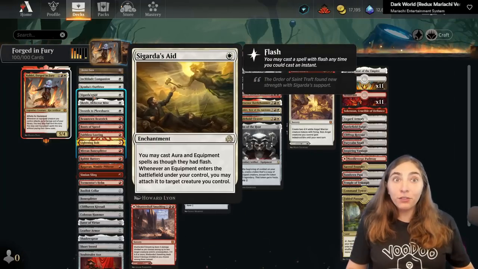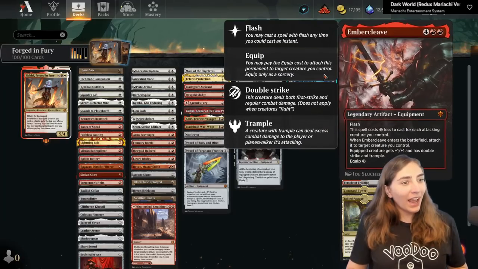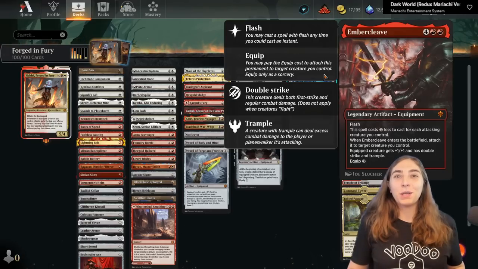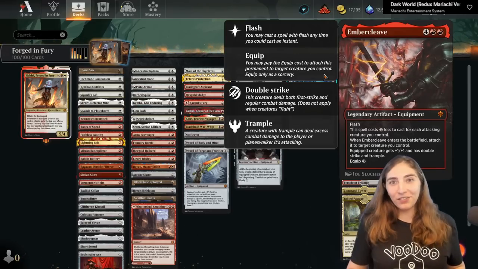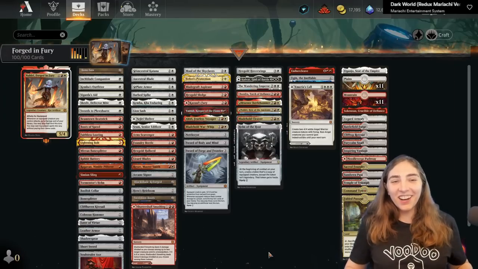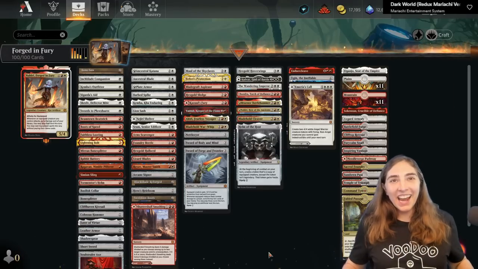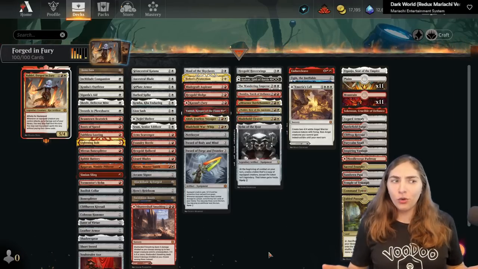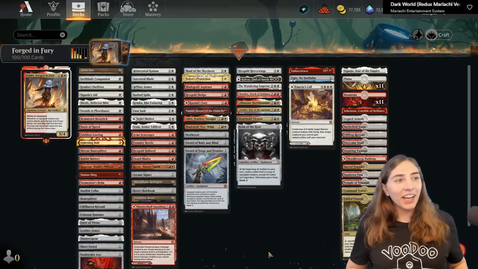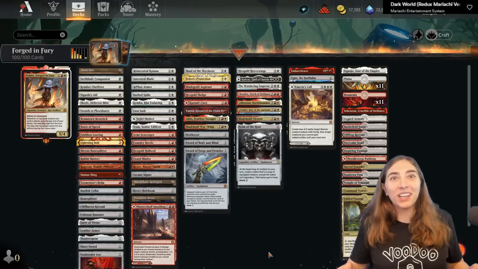Now, Sigarda's Aid gives your equipment flash, but some of these equipment have flash on their own. And if you're casting them for free, it's even better. I'm talking about Leaving It to the Embercleave. It's a great card. It's really fun in this deck. This deck overall is a blast to play. And if you like a very aggressive and equipment-based board style, you're going to like this deck. So let's take this deck into the queue and see how many swords we can hold.